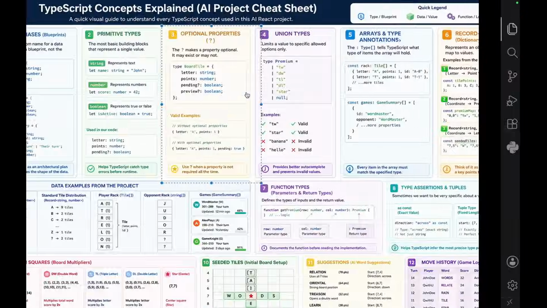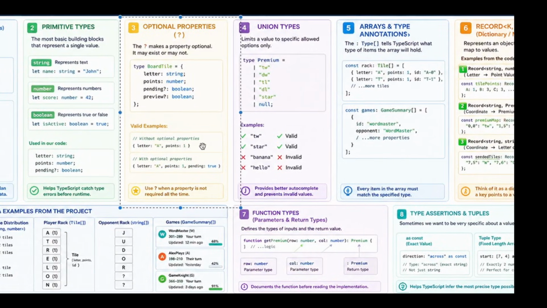If you see an example of data with just letter and points, this will be a valid example. But if you also see letter A and points 1 and pending true, this is also valid. What only becomes invalid is when letter and points are not declared inside, because they must be required.